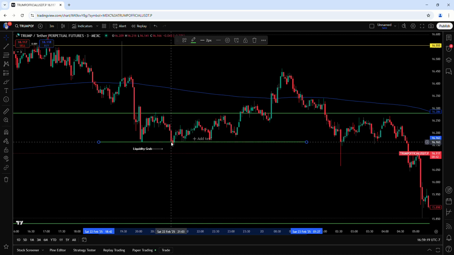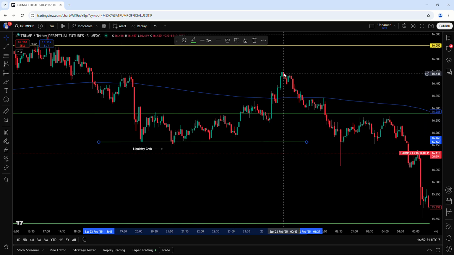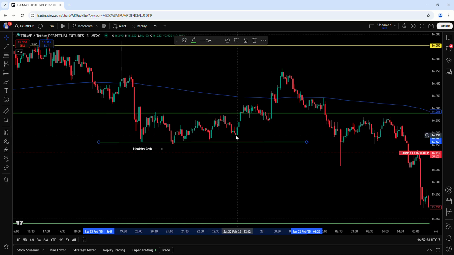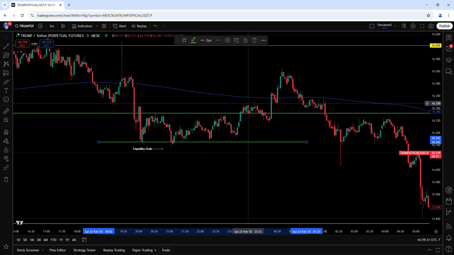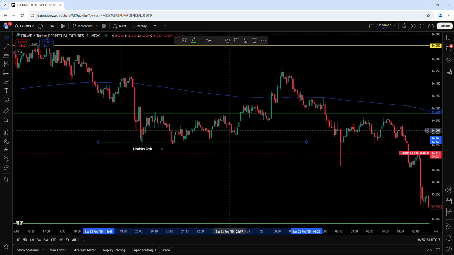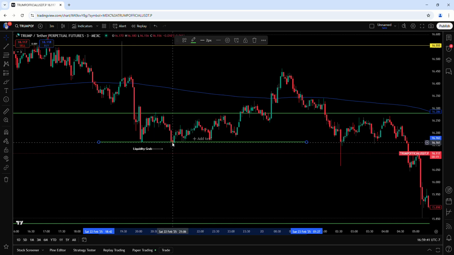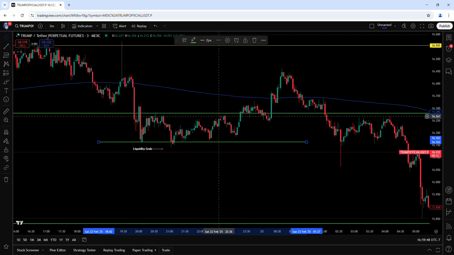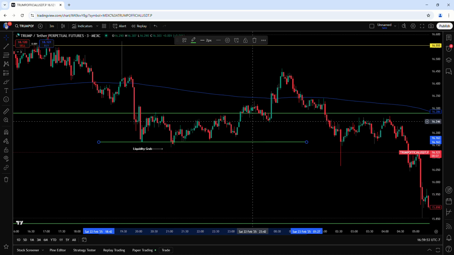And lo and behold, it started here and it never came back, right, for 4 hours. We were trending up. Higher highs, higher lows, trending to the upside. Right? Now you know that you're on that side. So then when you see this bullish order block, it's like, ooh, cool, let me get in. I know what side of the market I'm on. You see this pullback, it's like, ooh, cool, let me get in. I know what side of the market I'm on. Okay? When you see this pullback at the highs, you're like, ooh, cool, I know what side of the market I'm on. Okay? That's all I'm saying, guys.